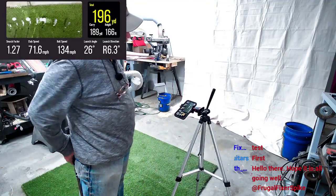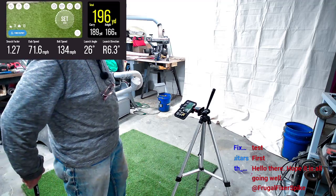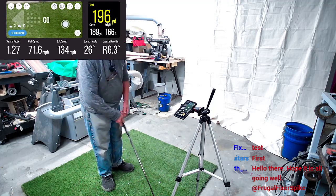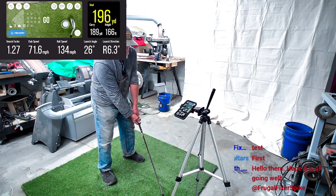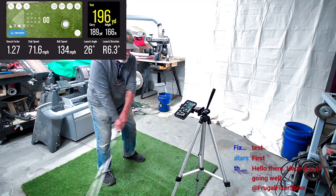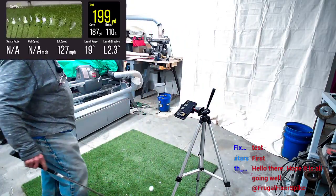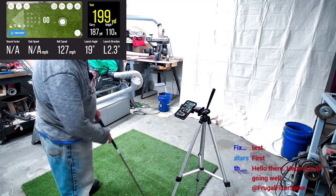26 degree launch angle. Yep, I knew that. It was higher launch angle for sure. I could tell it was higher launch angle. Okay. All right, it didn't give me no numbers. Gave me a launch angle, but it didn't give me a club speed.